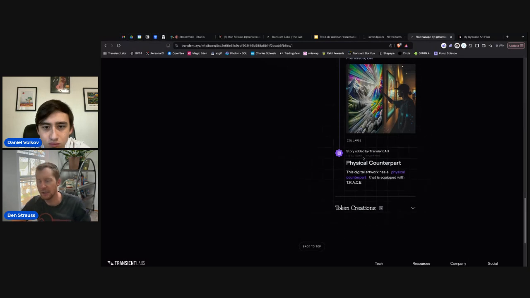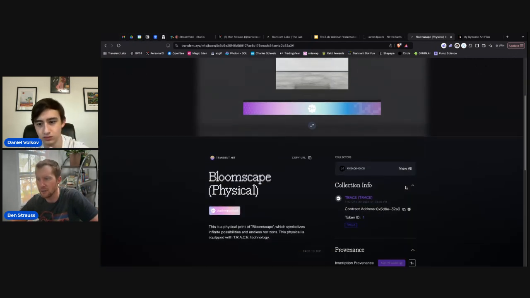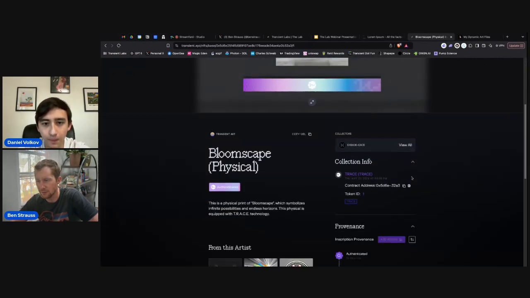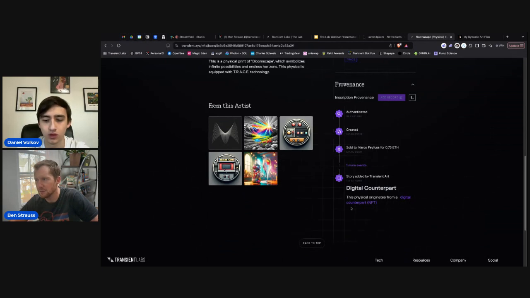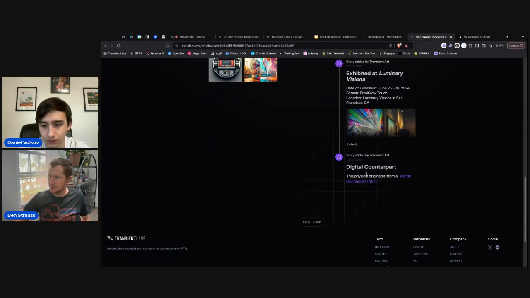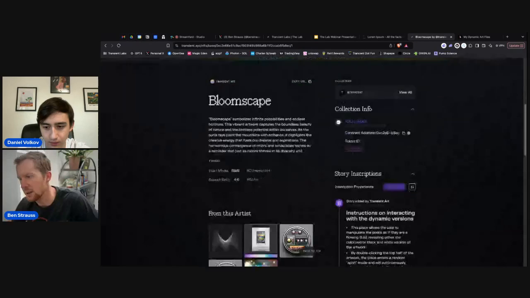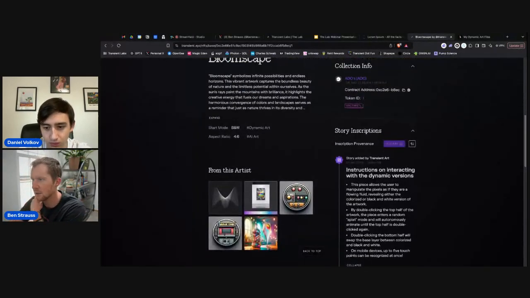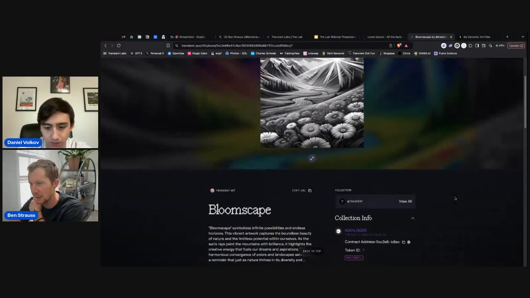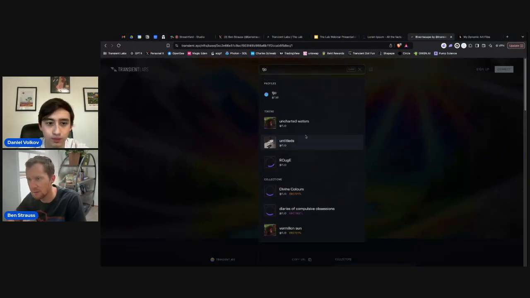And so I can actually interlink between NFTs using story inscriptions. So I put a hyperlink in here, like this digital artwork has a physical counterpart. I click physical counterpart. That brings me to the actual Trace chip certificate of authenticity for this physical piece. And then this one has its own story events, including the proof of exhibition, and has the opposite. This physical originates from a digital counterpart and it can link back. So you can do some really cool stuff with story inscriptions, but it's just an on-chain ledger of history of NFTs. So that's pretty cool. I mean, all kinds of artists have used the crap out of this.